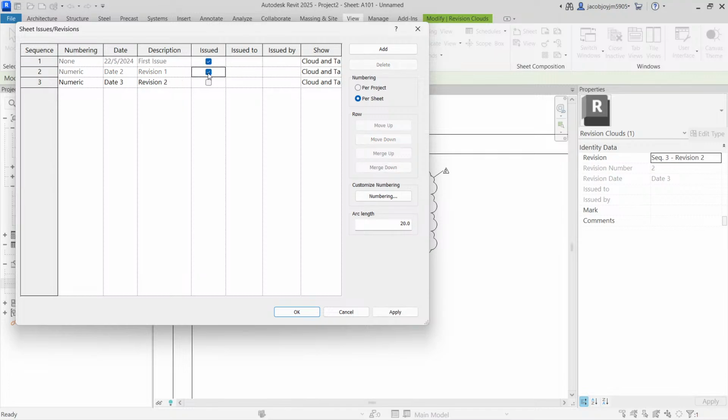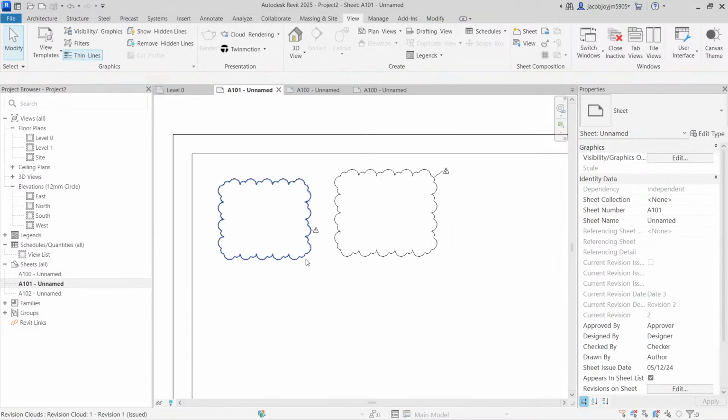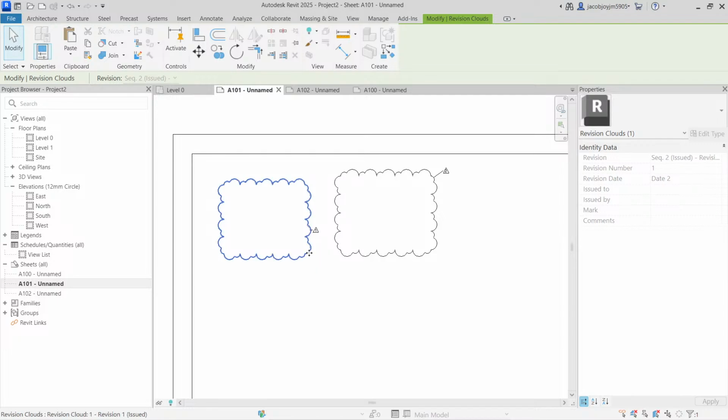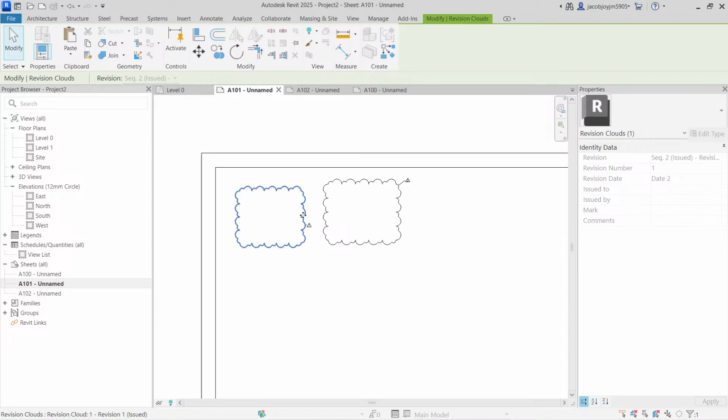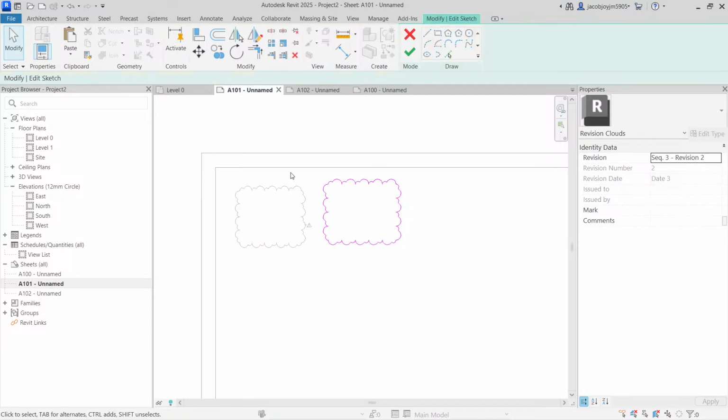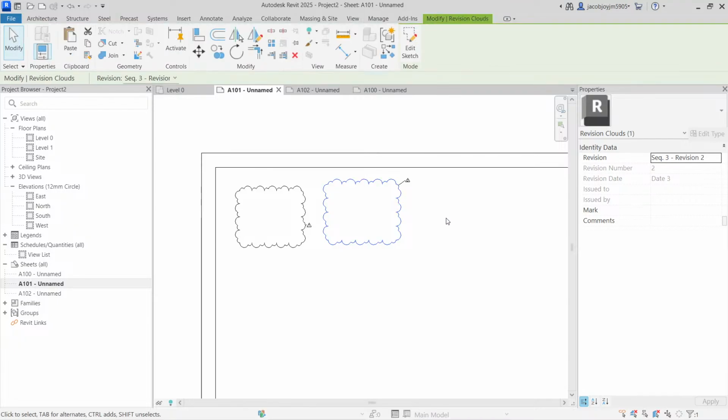Once it is checked as issued, then it will become read only. For example, number 1 sequence is issued. Now you can see I can't edit the cloud. I can't edit, but I can hide if I want to hide. I can't edit any parameter or property. I can't edit, but the revision which is not issued, I can edit.